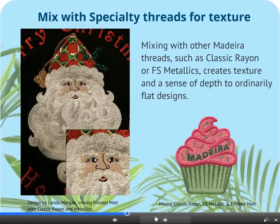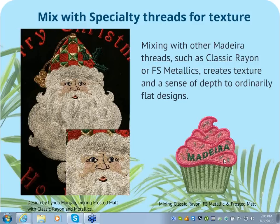Sure. I really like the definition and the textures that frosted matte gives, because even though I used the matte finish for Santa's face, it makes him pop out even more. And everyone knows that Santa's eyes are supposed to glisten. So I made sure the eyeball was done with frosted matte and then used the regular poly so the shine would be in its irises. And I did mix it all with metallics, and you can just see that it makes his face pop out between the regular poly thread and the metallics. So I just love it. It does great for faces for me.